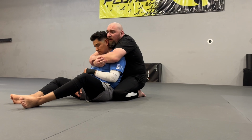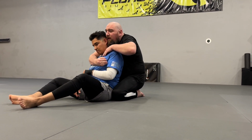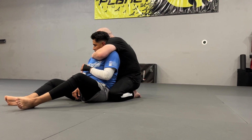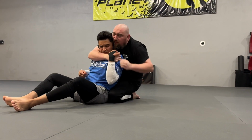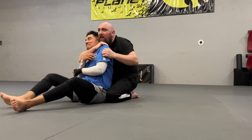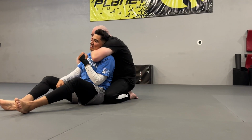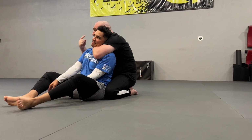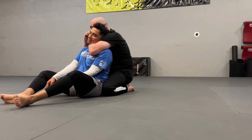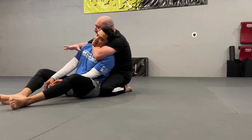So I'm kind of controlling here, I can kind of grab here, whatever. I'm not gonna do this for long. What I'm gonna start doing is I'm gonna start switching my grip from side to side. Now he attacks this side, and now I switch the other side, and I switch the other side until I can get it, right? Maybe one more, right? And now I've anchored it, okay? And I just keep swimming back and forth, and my head moves to the opposite side of where my choking arm is, okay? Once I get here, okay, again, remember, my body triangle is over here, and boom.